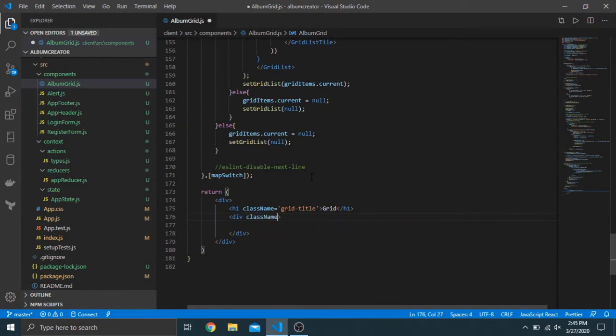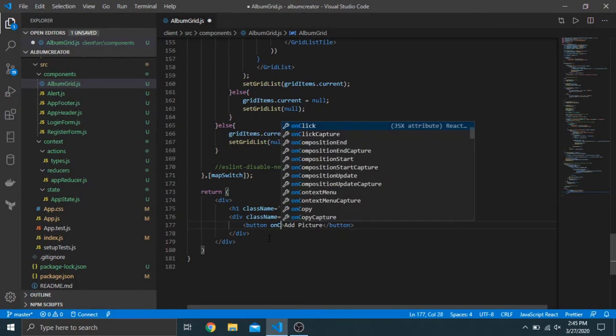Class name, I want to do grid button container. Remember, these are all inside of the app CSS. So now I'll do button, then we add picture. We are add picture button.